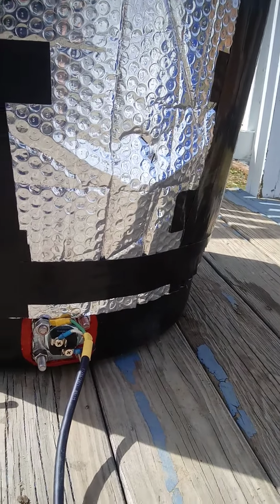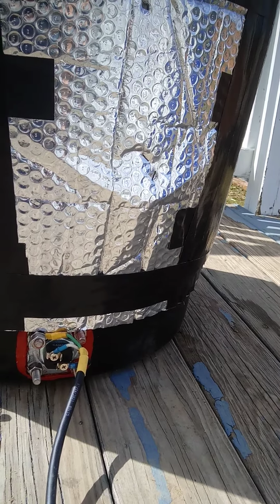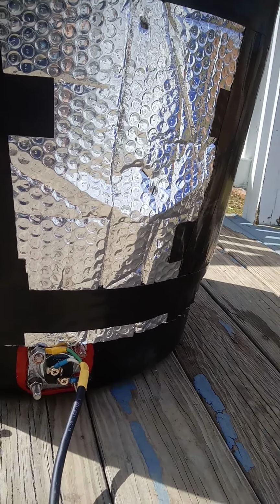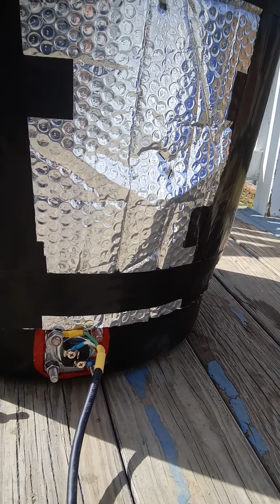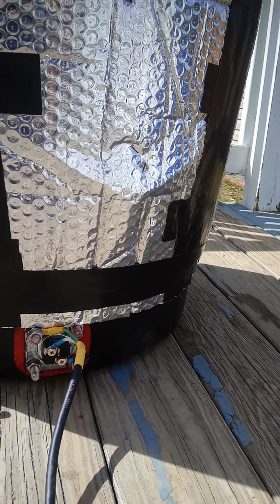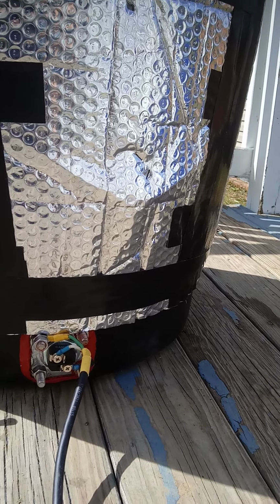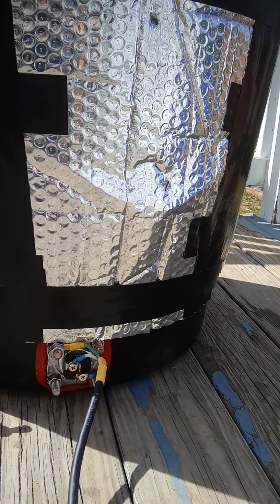You're going to need just a regular old 110 volt water heating element. And in the same section you'll find them brackets, the brackets that the hot water heating element screws into. You're going to need bolts and nuts in order to attach it to your barrel.